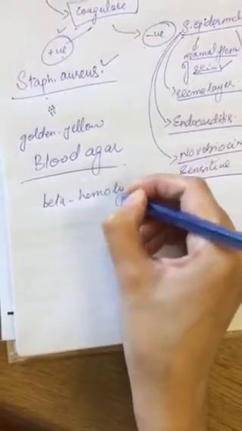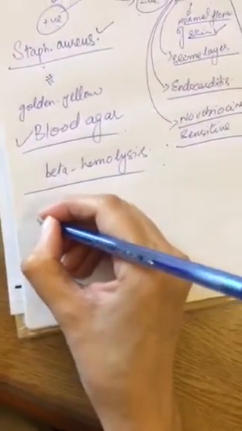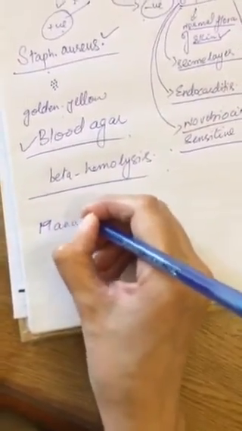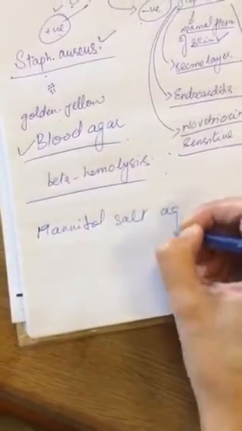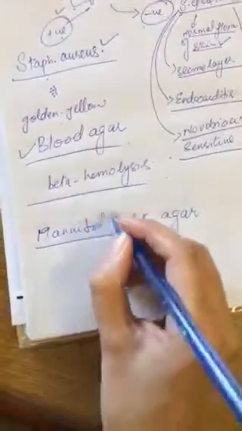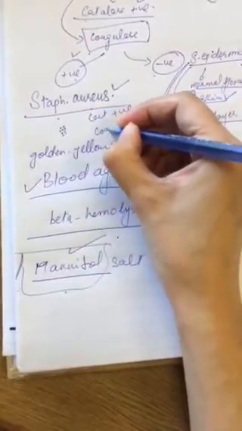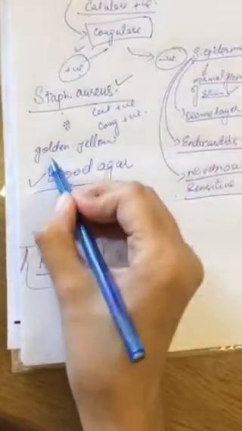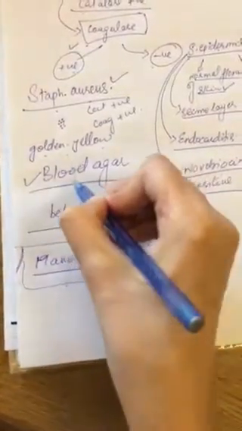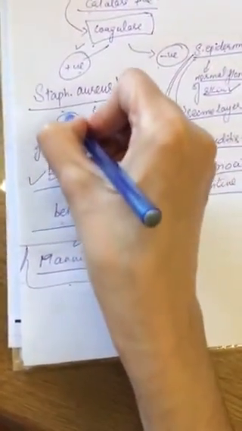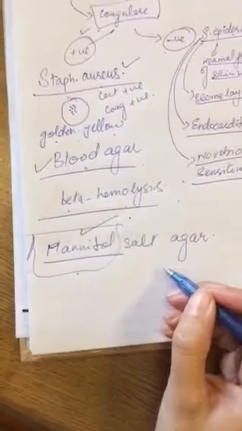So this is a very important characteristic. And apart from the blood agar, the Staph aureus can also grow on a special culture media which is called the mannitol salt agar, because the Staph aureus ferments mannitol. So the most important basic features about the Staph aureus, never to forget: they are gram-positive cocci, catalase positive, coagulase positive, they produce golden yellow beta hemolytic colonies on the blood agar, they are in the form of grape-like clusters on the gram stain, and they can also grow on a special media called the mannitol salt agar.